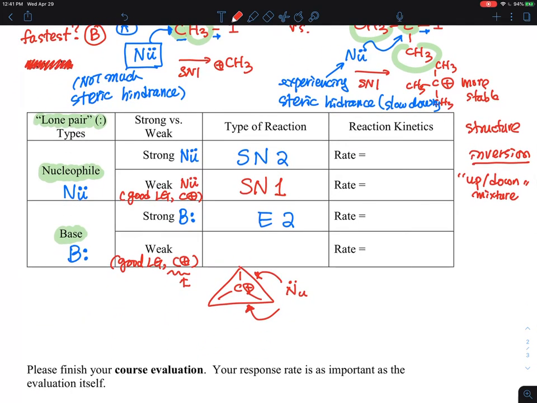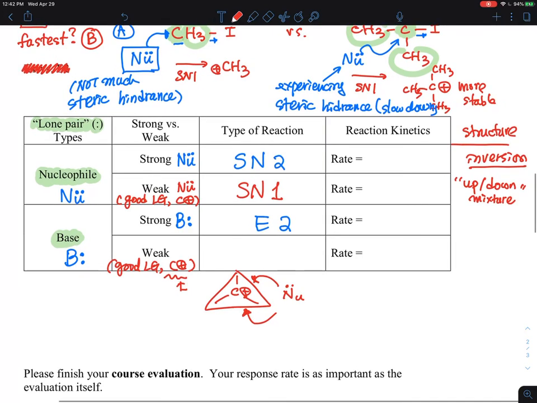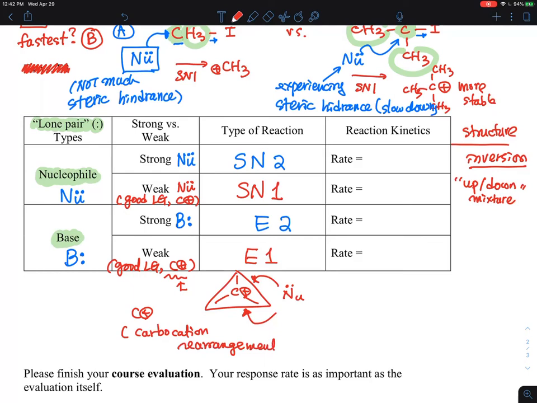as I showed here, and this is also true for understanding the structure of this chemistry. And also when you see the base, this is okay, so this is weak, so you have to wait until the carbocation is made, and then you form the double bond here. And because of the formation of that carbocation, you can see what is called the hydride shift and methyl shift, and carbocation rearrangement. You should also consider that.